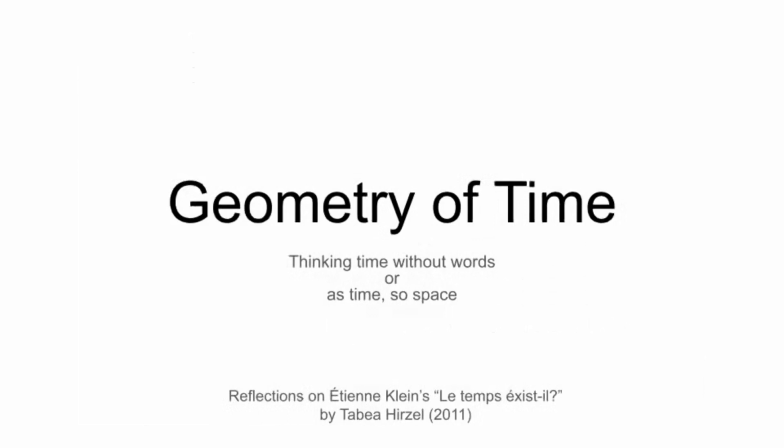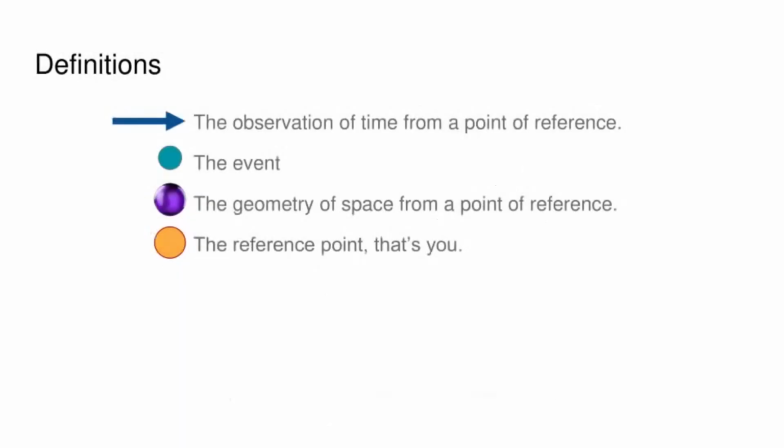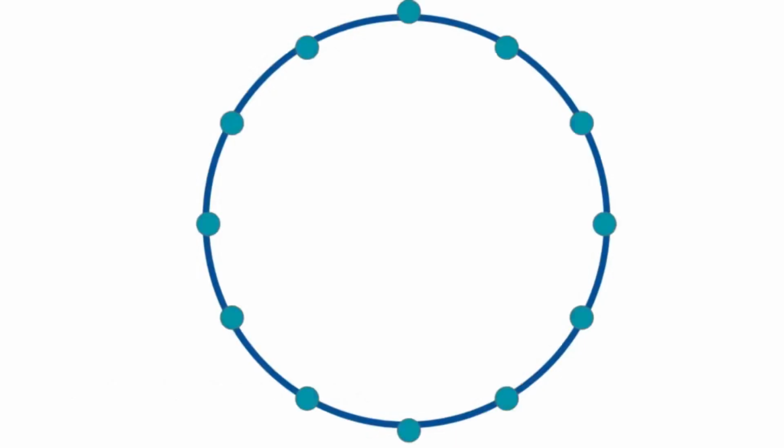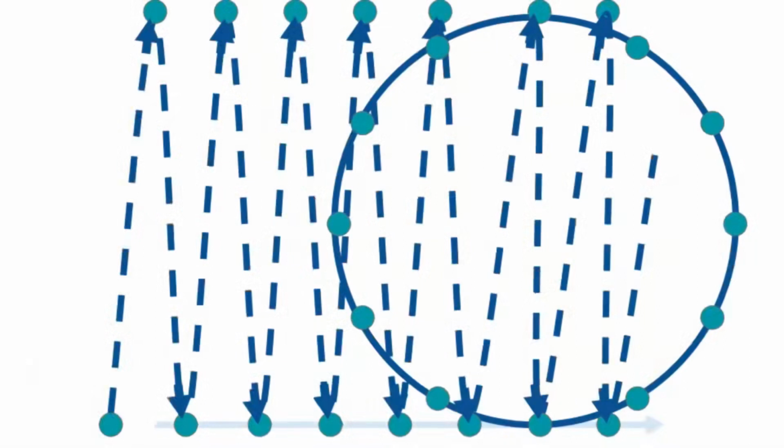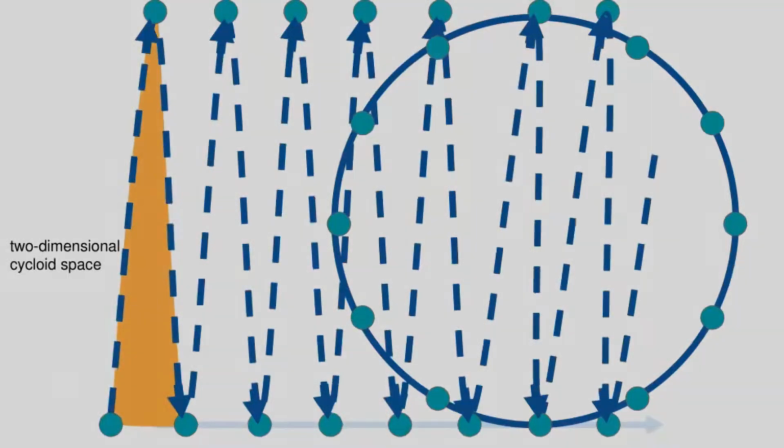In the field of physics, another scientist worked also with the problem of time and inspired me very much. This was Etienne Klein from the CEA Paris-Saclay. In his article Le temps existe-t-il? Does time exist? He proposed that a good way to understand better complex problems, we can sometimes try to imagine them without words. This is what he did with time, and watching his presentation, I intuitively discovered that there was an option he had not considered, because he had limited his drawings to a two-dimensional projection. To add a third dimension opened up a whole new understanding of time.